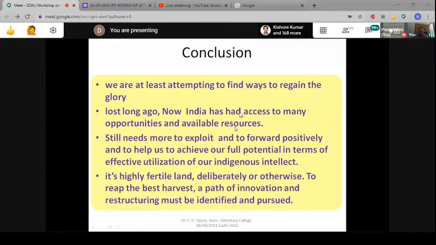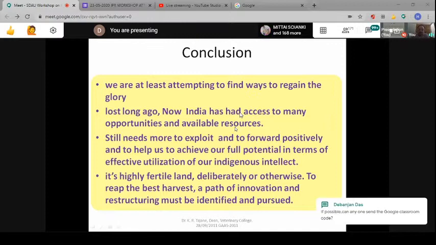We are highly intellectual. You see, the software industry in this world is entirely reliant on the Indian brain. But people migrate from here to there. Why? Because we are lacking legal frameworks for indigenous intellectual property rights, and an environment for incubators and innovators. So there are a lot of things that need to be done. We have to stop this brain drain.